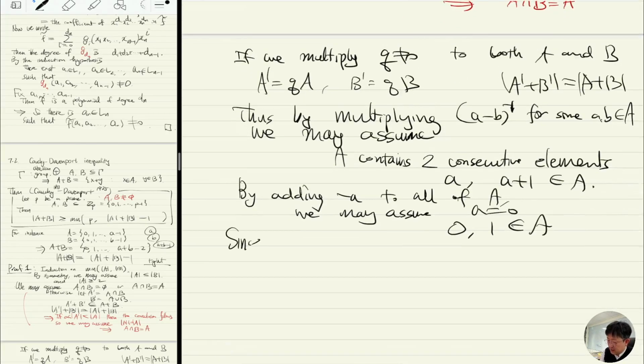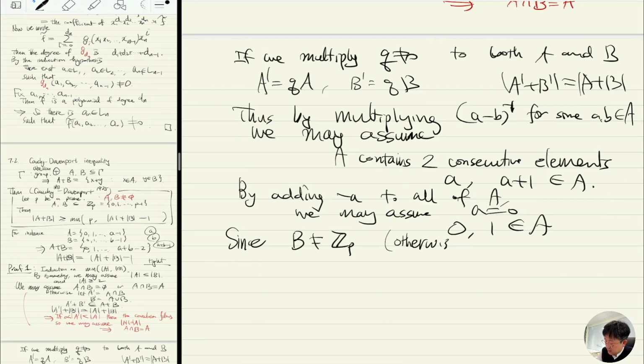And since B is not everything, why? If B is everything, then A plus B contains everything, and the inequality is trivially true.